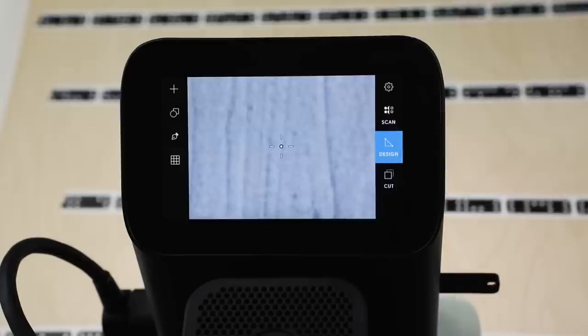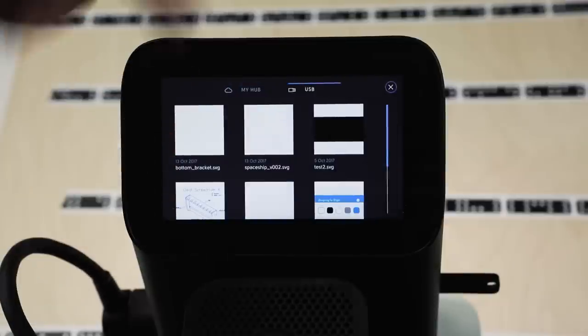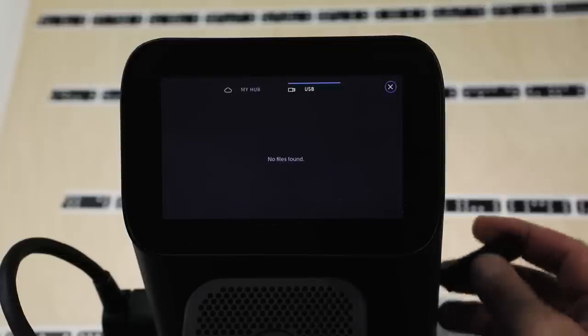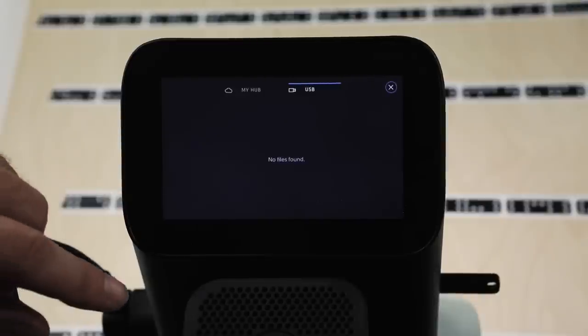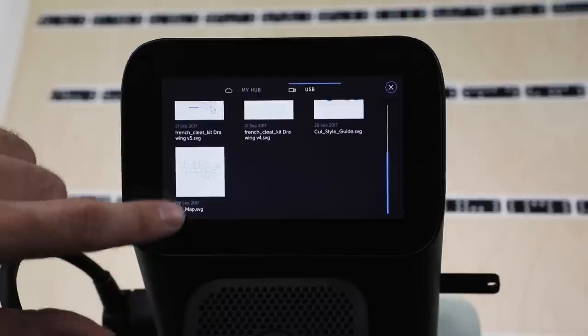So we've finished scanning, we're now moving to the design mode. So we're going to place our file. So that's the little plus button up there. That brings us into our USB drive. So I'm going to plug this in, and you'll see it populated with all the files that are on board. So we'll scan down. We're going to cut America.